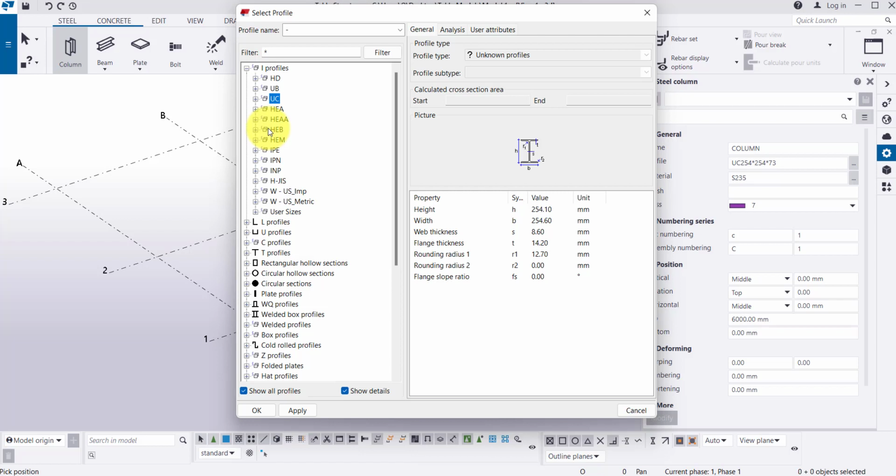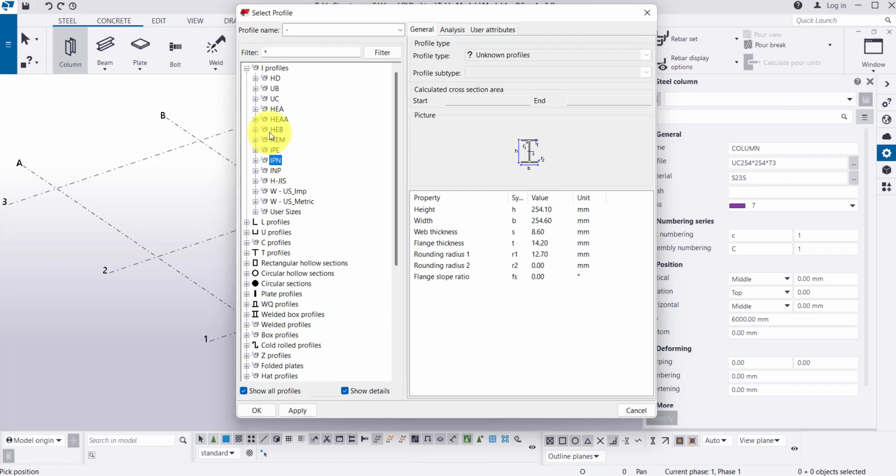If you have opened Japanese, then you will see only the Japanese sections like JIS. These are the US base and these are the UK base. So depending on which environment you have selected, it will show you the profiles here, right?